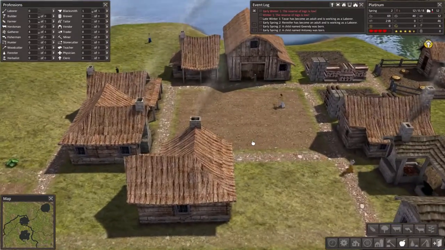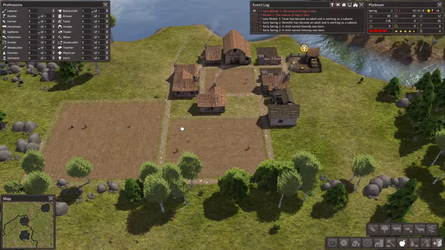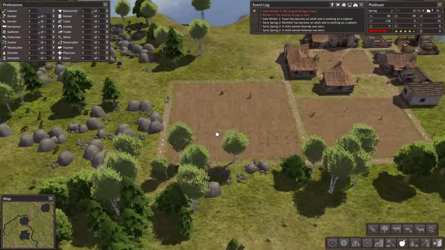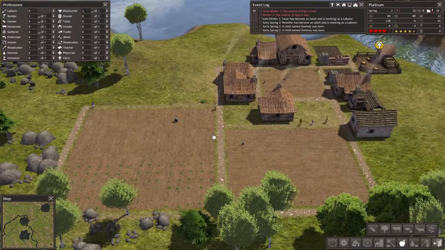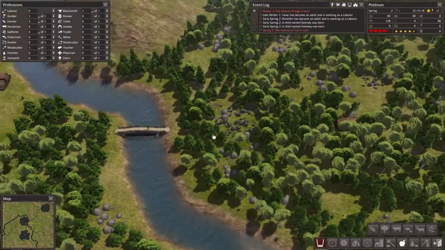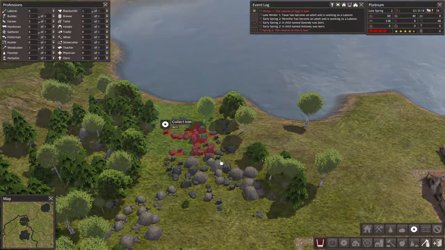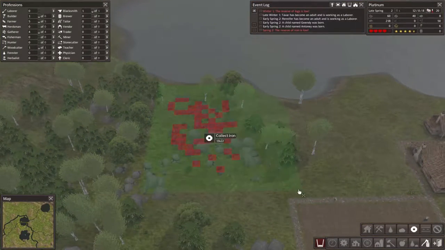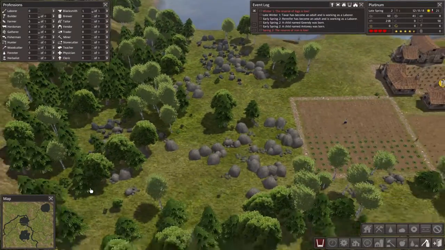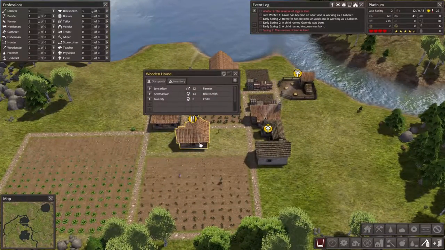This little farm only needs one person. This needs more. Okay, so there were two children born. Okay, the crops are growing, which is great. The reserve on the iron is low. Okay, so iron is over here, this black rock, and the gray one is stone. They won't be hungry for long.